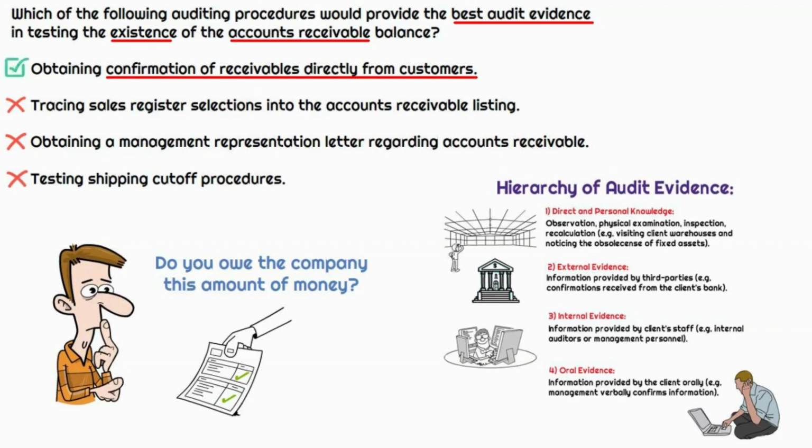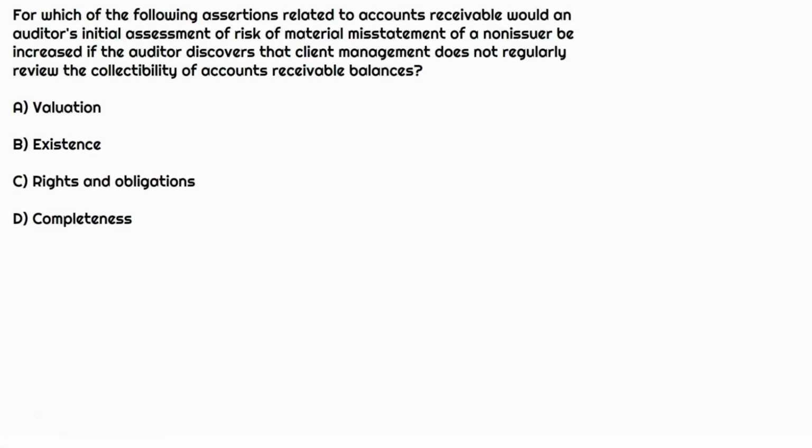So we have our correct answer. Think through these types of questions, ask the questions to yourself, think like an auditor, right? That's what you want to do here. So in the question here, it tells us about accounts receivable, and then it asks us which assertion they should be considering, right, from the auditor's perspective.